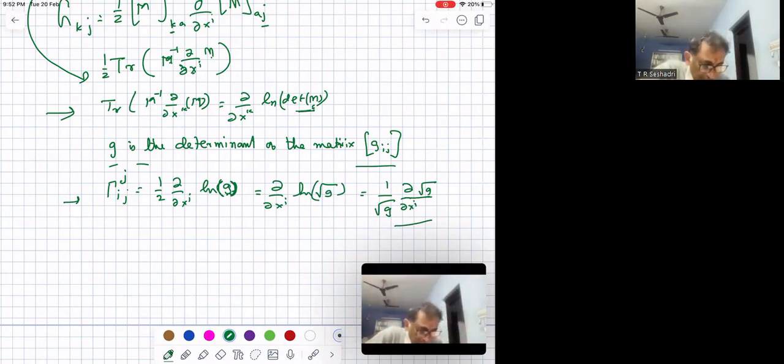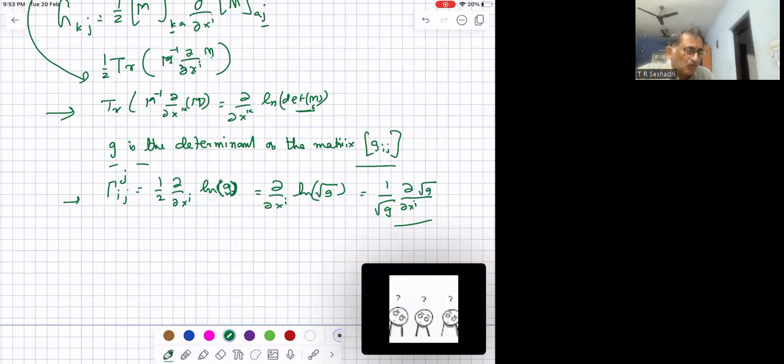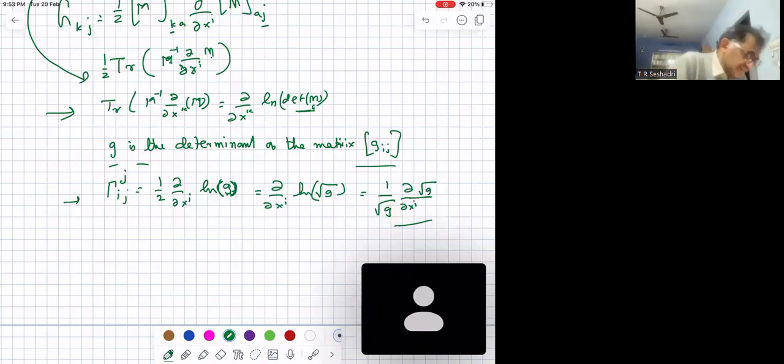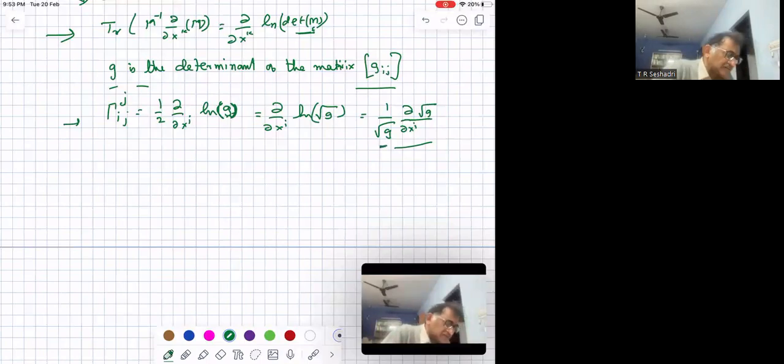You get this? But you know, there's one problem. It is okay when you're working with space. But when you're doing space-time, time and space have different signs. So G is not real, but complex. Take the case of eta, for example. It is 1 into minus 1 into minus 1 into minus 1, square root of which is square root of minus 1. So there is no problem here, because the same thing comes here also and it cancels out. But just so that it looks manifestly real, I can always multiply numerator and denominator by I. And I'll write it as 1 by square root of minus g del by del x I square root of minus g.